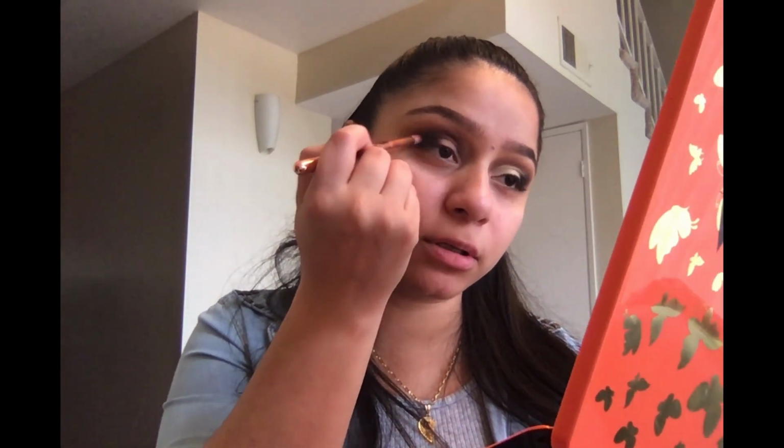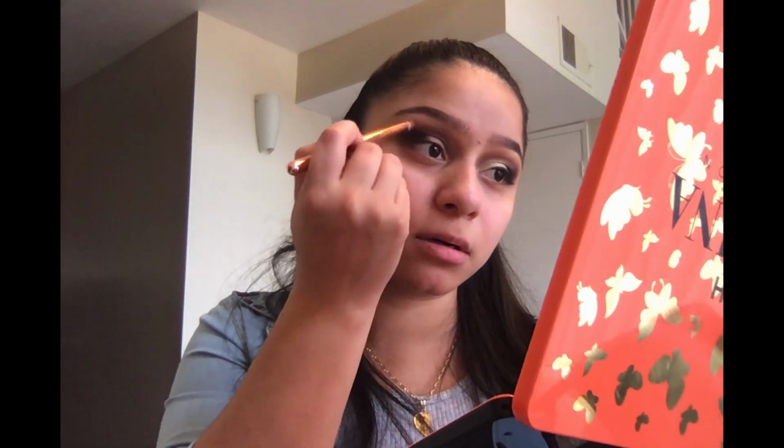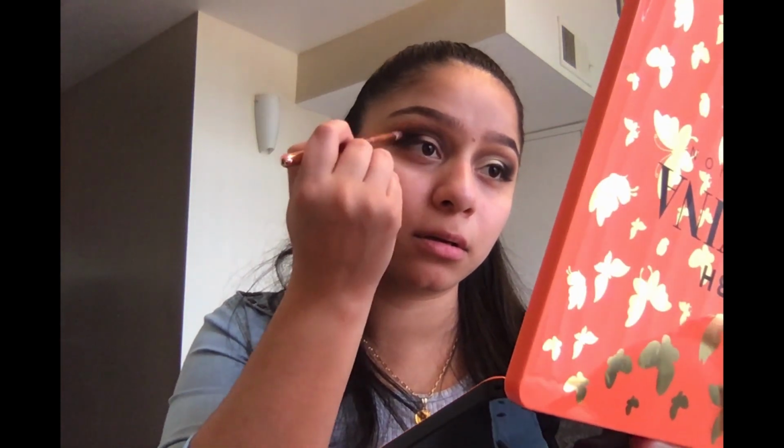Just like that. Grabbing a really small fluffy brush, I am going to blend that black with the brown on top here. My next step, which is cut a crease, I'm going to be using my concealer. So I'm just going to grab a little bit of that. And the way I do it is, let me get my mirror here. I put a little bit of that concealer right here.